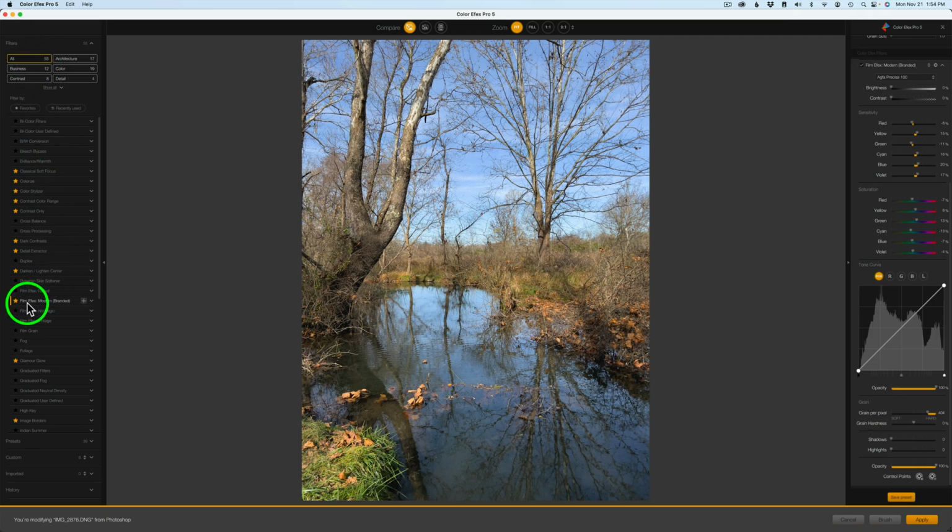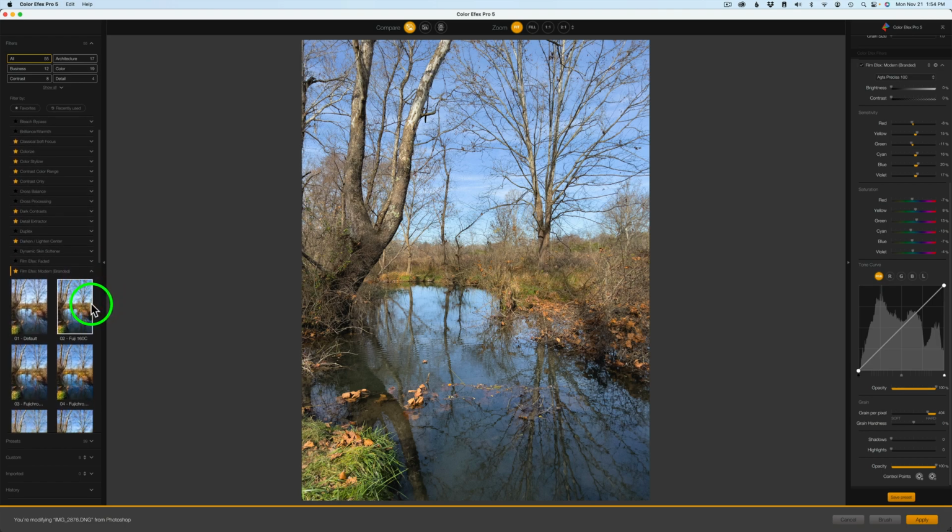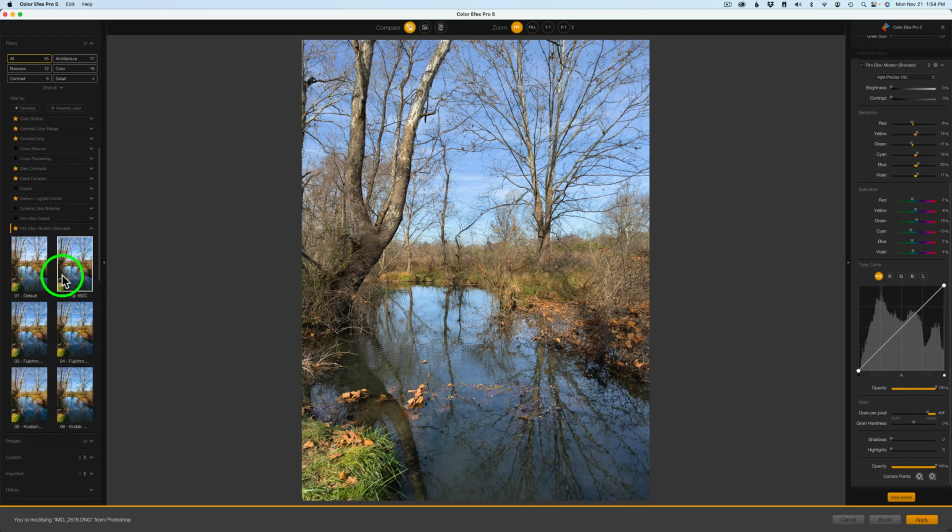And we can see right here, see the little yellow bar right here? That's showing me that that's the filter I'm working with. And if I click this little arrow, it's a drop-down, and you could see different presets that they give us to start out with. And you could choose and go through some of these different presets and see how they work. In fact, let's do that.